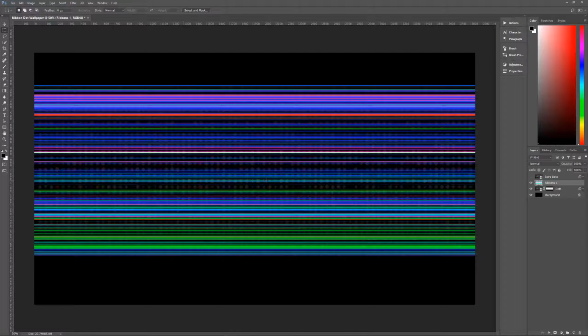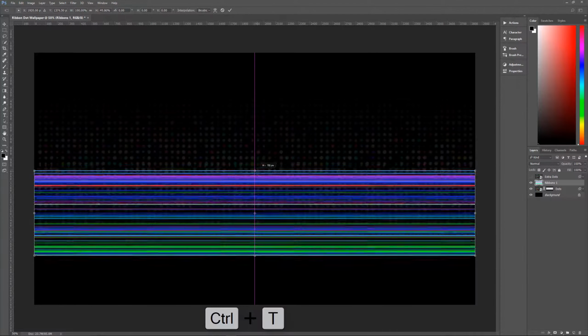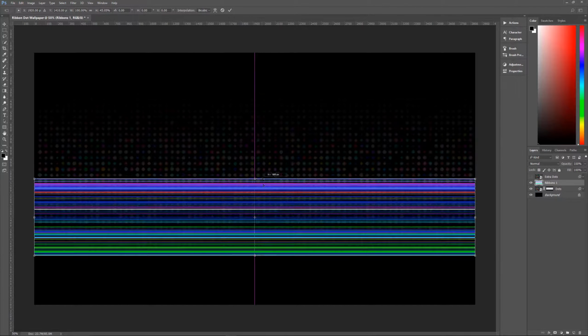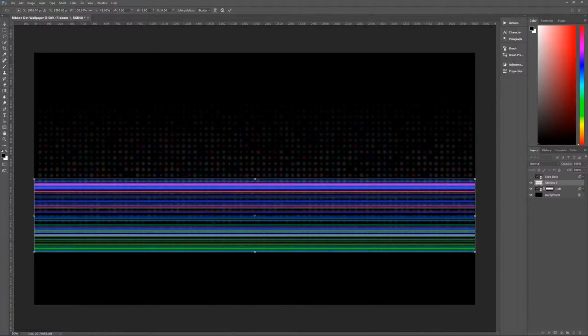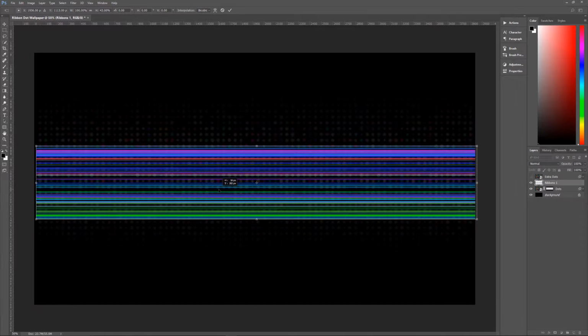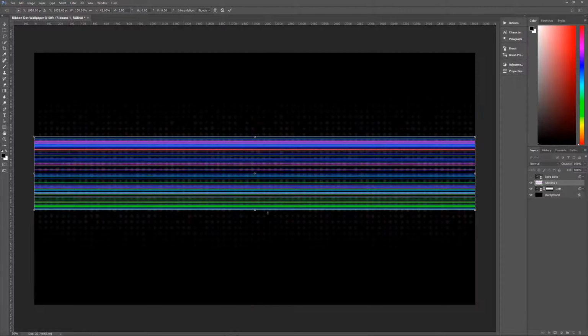Now what you want to do is transform this and shrink it down. And then once it is shrunk down to the size that you like, you want to go to the warp tool to warp it slightly. Okay, so here's how we're going to do that. You're going to hit Control T on the keyboard to bring up the transform tool. We're going to make this smaller. About here-ish is good. Something like that. Let's move this up just so that we can see it a little bit better.